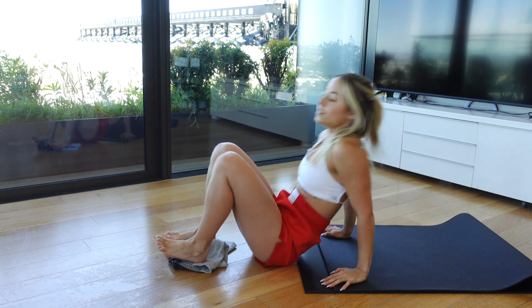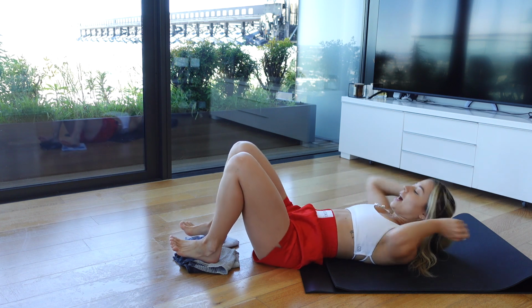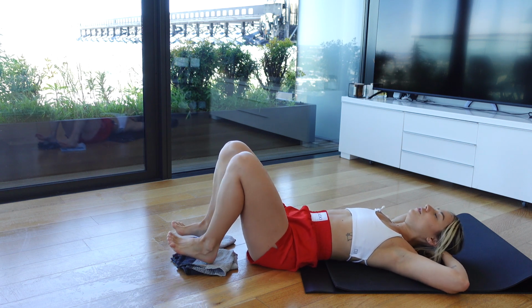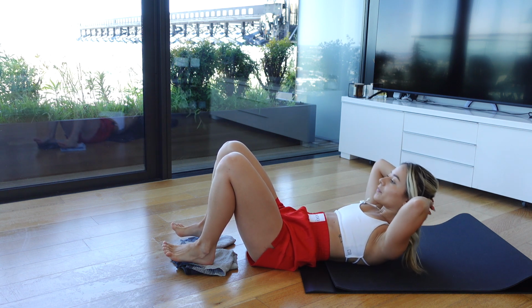Get ready. Okay, so bringing your heels onto the sliders, lie yourself down on your back. Make sure you've got room for the legs to move, so you can't be fully on your mat here. Hands behind the head, you're just starting to take your chest lift. So when you're ready, inhale, exhale, head, neck and shoulders are floating up. Melt the shape down. Exhale, we're coming up and down.